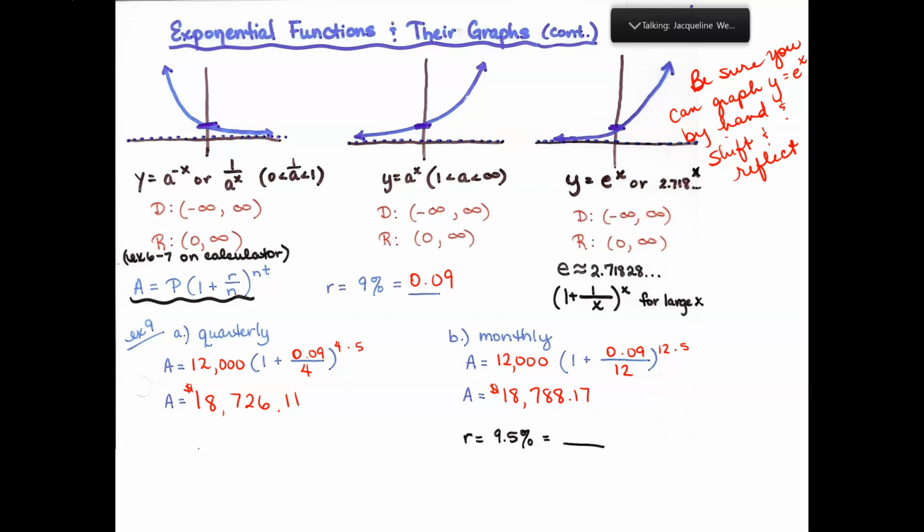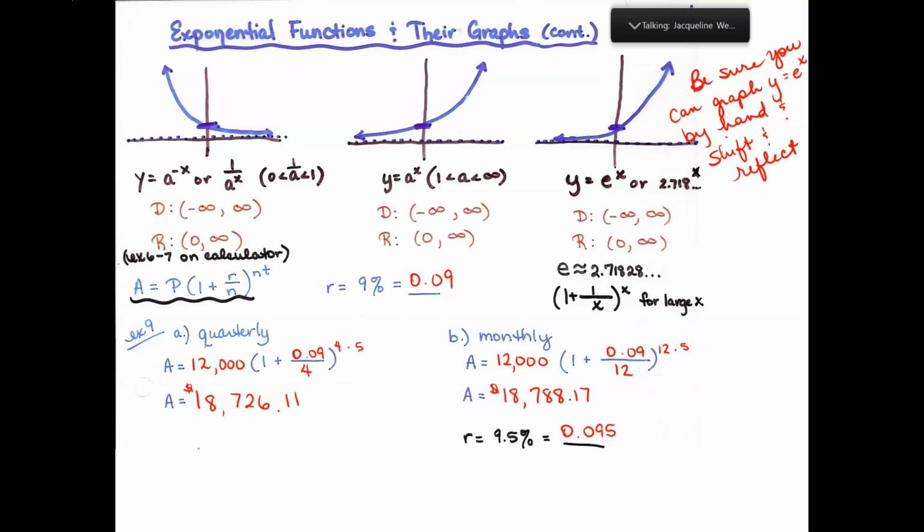Now, for some reason, we get this idea that when you have a decimal and a percent together, it really bothers us. All right, you still treat it the same way. What if this had been 9.5% interest? How would you write that as a decimal? 0.095, right? You're still just going to move your decimal 2 places. So don't let that bother you if there's a decimal in your percentage that you have to deal with.